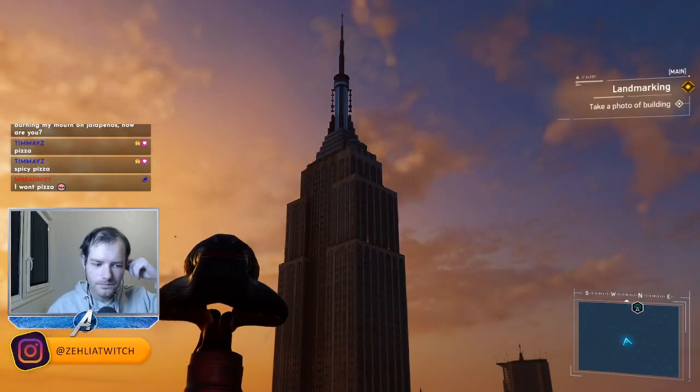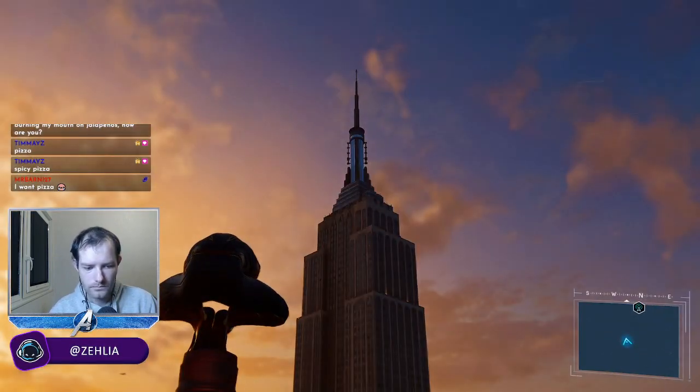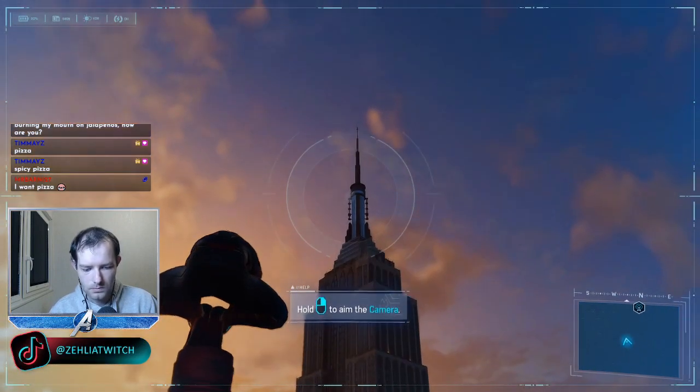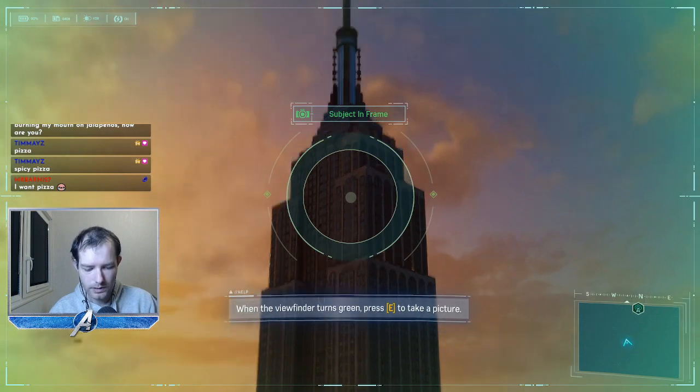There you go. Good old Empire State. Man, I love this town. Time to grab a snapshot. When the viewfinder turns green, press E to.